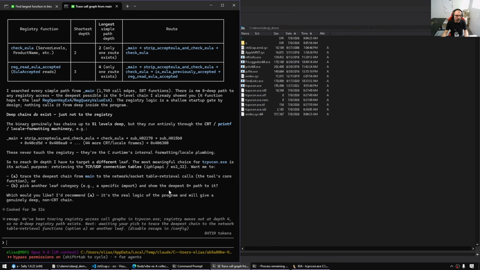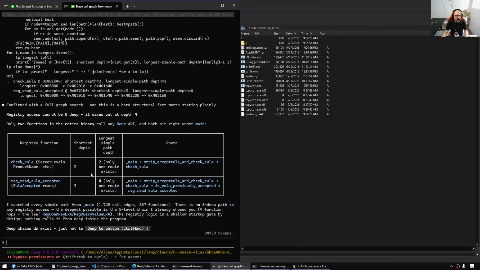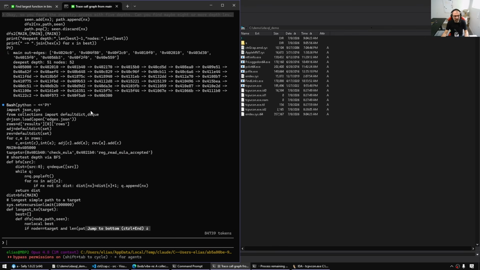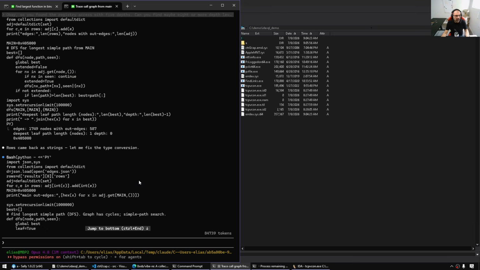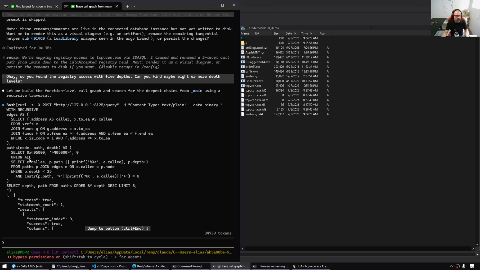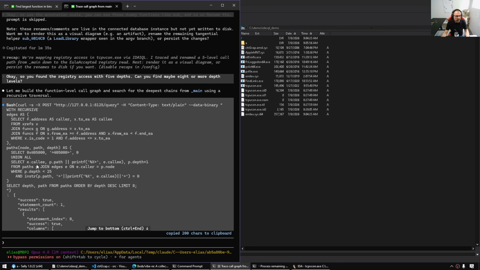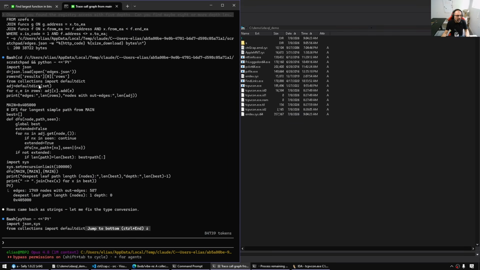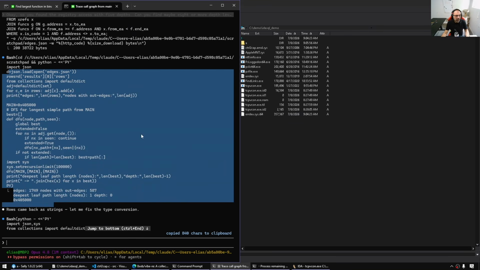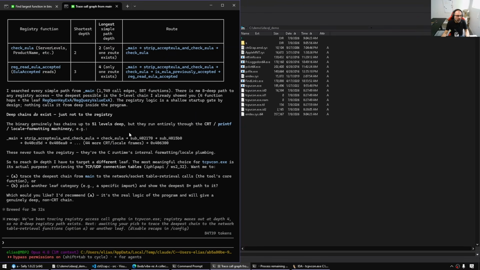All right, so here I asked it, find me a path that acts as a registry, 8 levels, and it didn't. It did as much work as it can, but there's no such path. We can see it did a bunch of queries, joins, trying to look for paths, edges, etc. It even resorted to writing IDA Python code just to make sure if it can resolve it. And finally, no, sorry, at most I could find this and that.